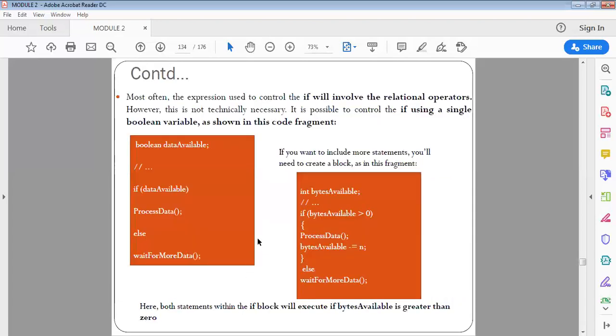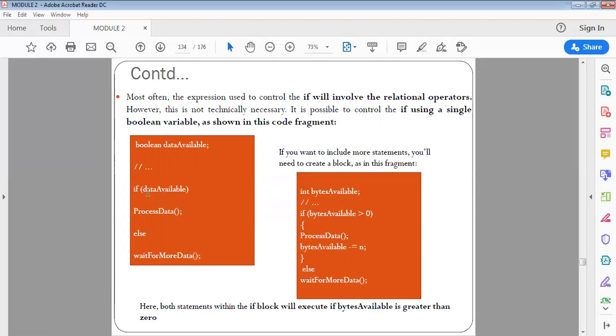So now you come to an example. You can see that if will have relational operators. First you have taken a variable called dataAvailable of type boolean.